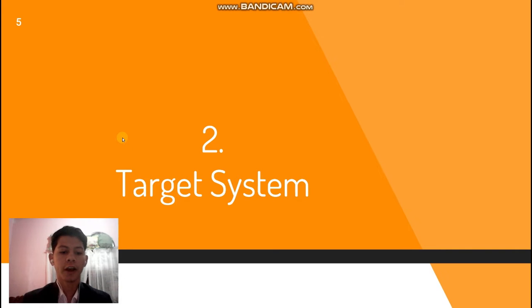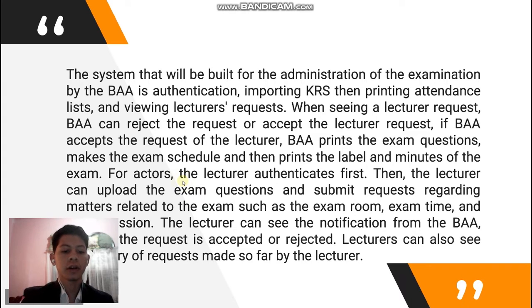Okay, I will continue. On this occasion, I will continue with the target system. In this part, I will explain the features and functions that we will build. There are many functions in the target system, like qualification for lecturers, admin, and administrative staff, and then many requests. All of the functions will be gathered into one diagram, namely the use case diagram, in the next part.